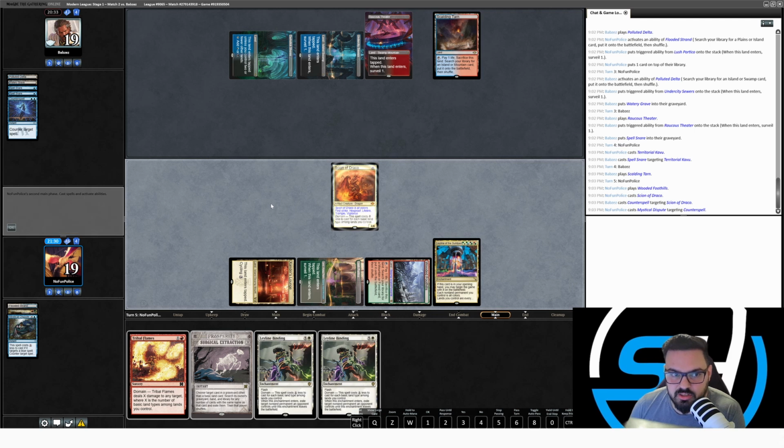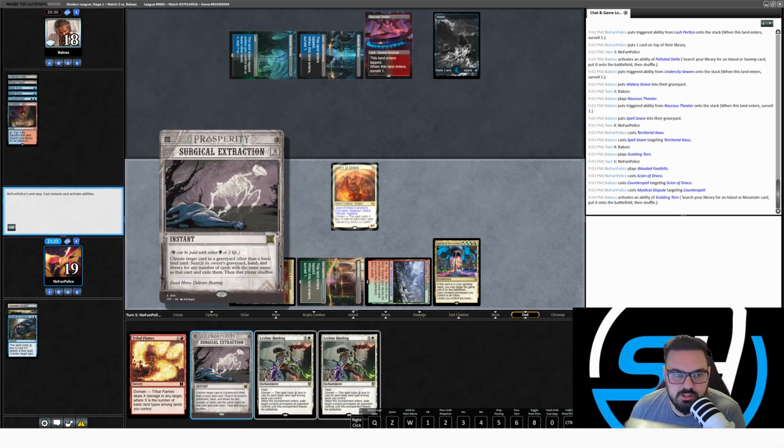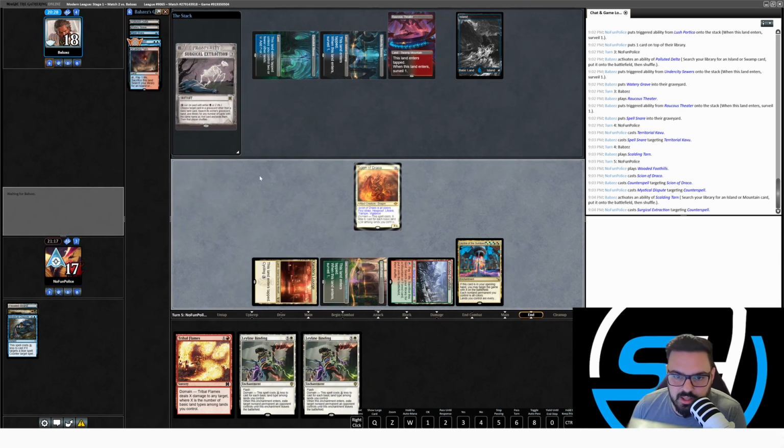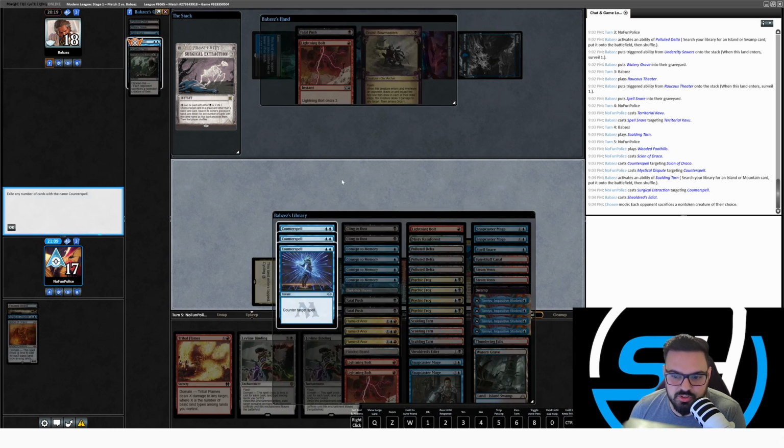Might just try and do that in their upkeep, because they're going to surveil. Let's see what they do with their surveil. It's an Island. I'm going to feel like a dickhead if this is just actual Reanimator, but I need to know what my opponent is doing at this point, and I need them to not be countering my spells. Sure. Okay, so this is just Grixis control. That is good to know.